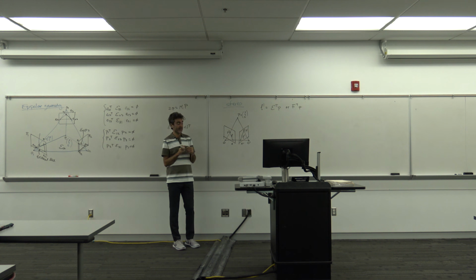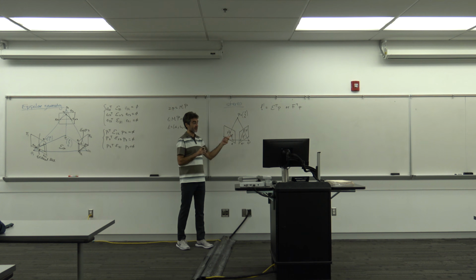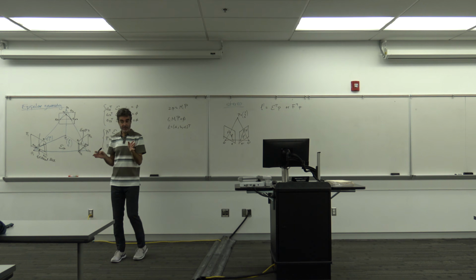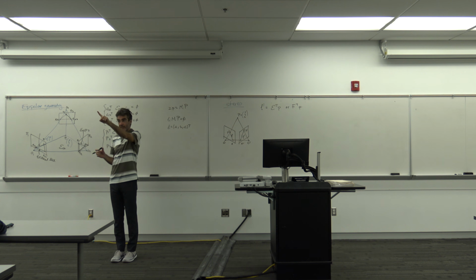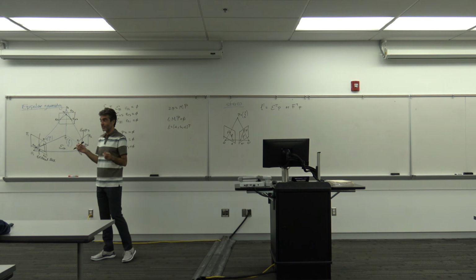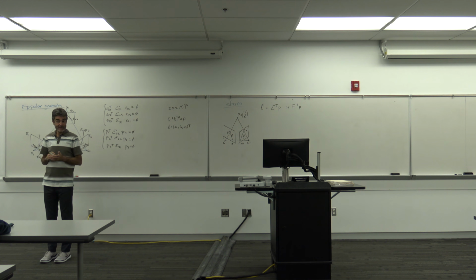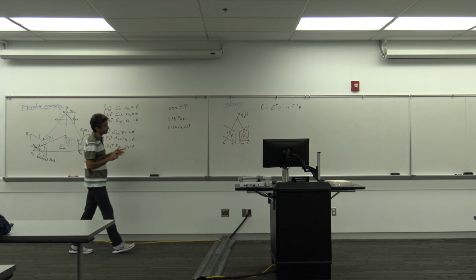I keep saying you have these point correspondences. But when you take two pictures of the same scene, who's going to tell you that this three-dimensional point corresponds to these point correspondences in the two images? Nobody's going to tell you that, unless you have a genie in a box that can solve it for you. You have to find these point correspondences. How are you going to do that?